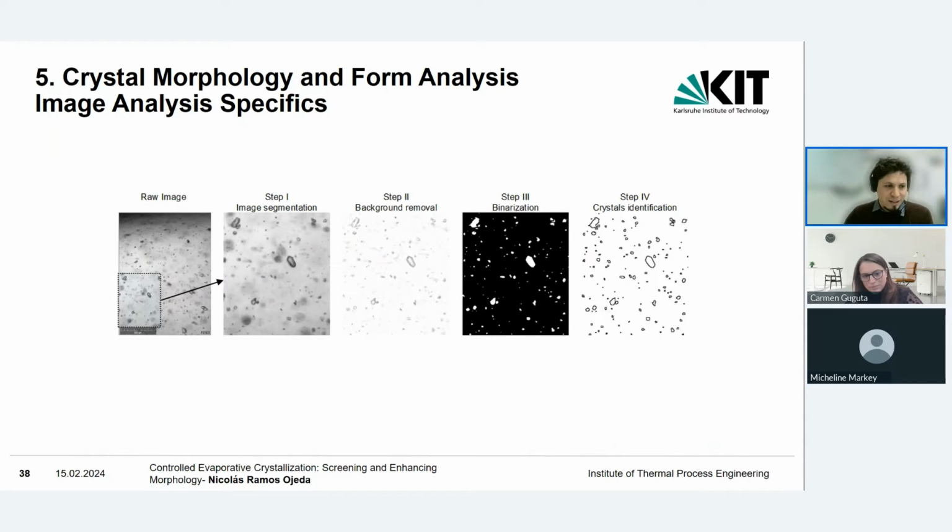But for sure, then it will not be so simple with the API. Then you have to consider how this new, larger system will affect the nucleation, at which supersaturation level it will happen, and maybe you get another polymorph that was not observed before in the miniaturized scale.